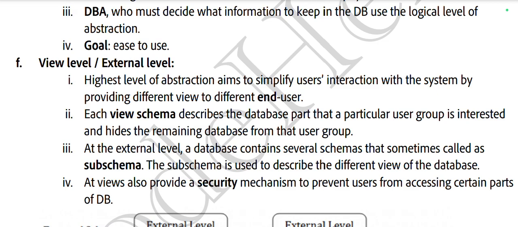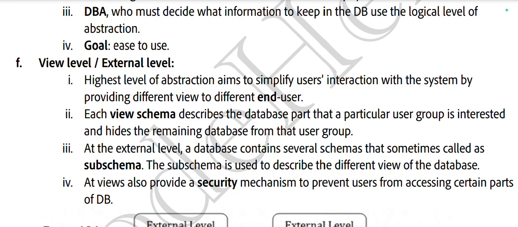There are different groups of users using the same database, but it does not show the whole database to a particular user. It will show only the required database for that user, and the required database for another group of users.